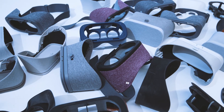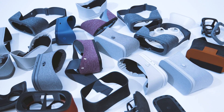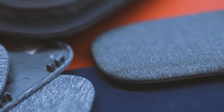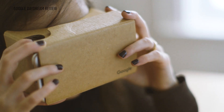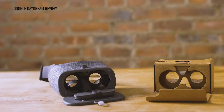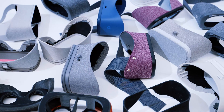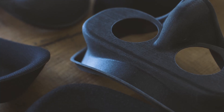This was the starting point of Daydream View, because technically it's all you need in a headset — just strap a phone to one side and put a pair of lenses on the other, and you have something like a very simple Google Cardboard. The problem is, this doesn't feel very good. The Daydream team needed to end up with something more like the Samsung Gear VR, with padding, a strap, and a controller, without weighing down users' faces or making it too tough to get to their phones.